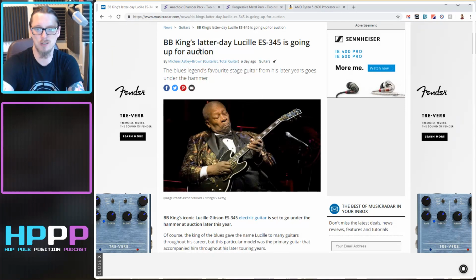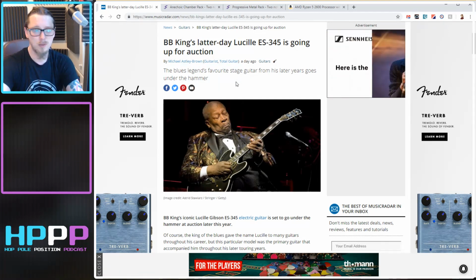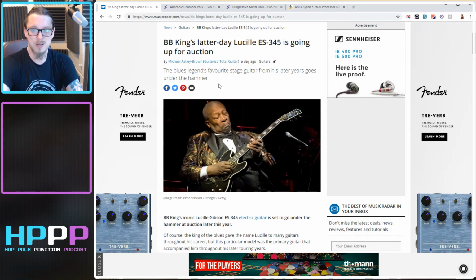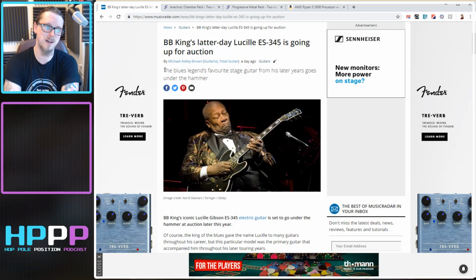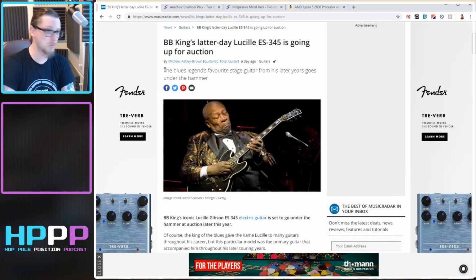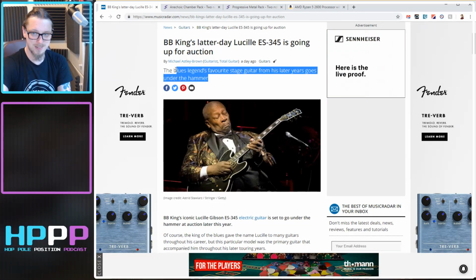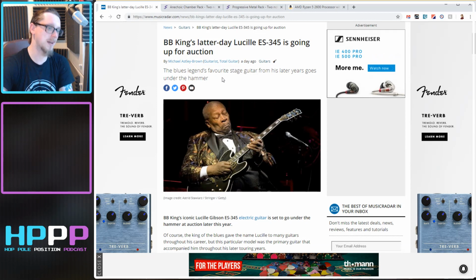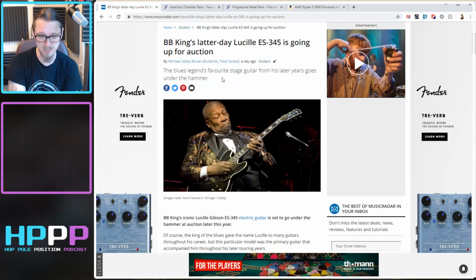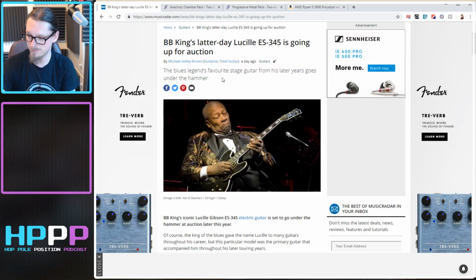Which I'm guessing his estate are trying to cover some costs or something, because I can't see why they would sell it now otherwise. But I don't know. I mean, as far as I know, his estate might have the real Lucille and maybe put it up for sale 5 or 10 years from now for squillions, because the guitar collector's market is only going up and up and up. So it could be that they're selling this guitar now to keep them going long enough that the real one, when they sell it, if they sell it, and I don't know, would be worth way more than it ever was.